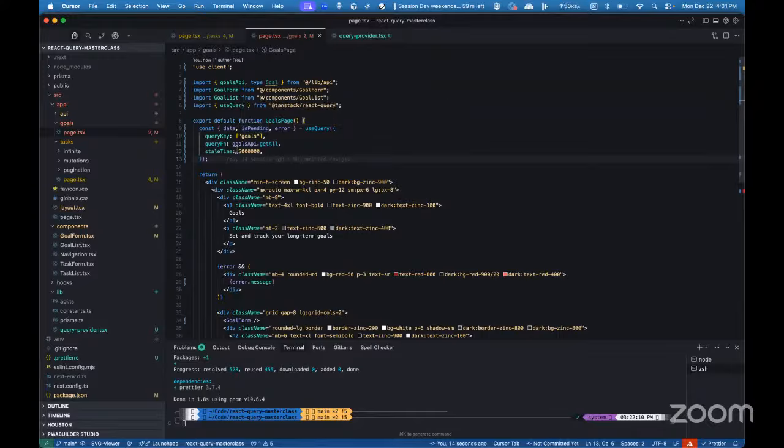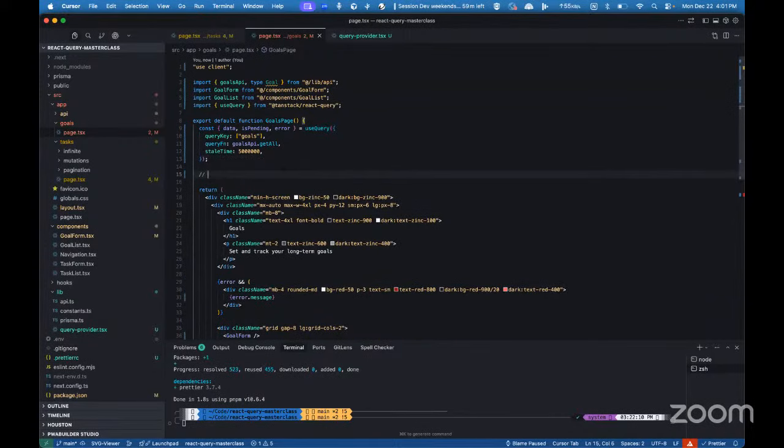This is one of the goals of React Query, and what its creator Tanner Linsley says is that you can get 80% of the functionality by knowing only 20% of the syntax of React Query. So in most scenarios, you can know very few things about React Query and handle most of your scenarios.